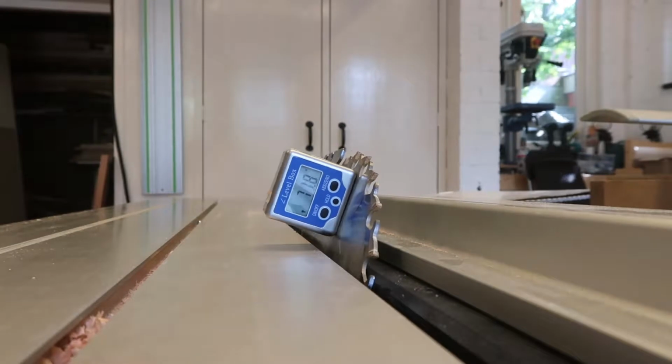The end grain has rotted away. I don't know how long it's been there. It's been there for quite a long time, I think, but I'm hoping we'll get a good 10 to 15 years out of this. Let's go and cut some angles on here.